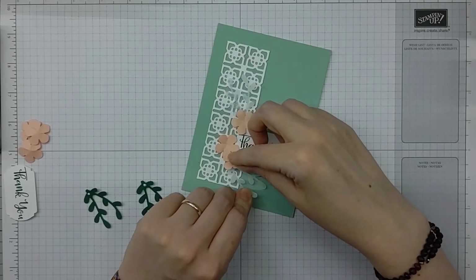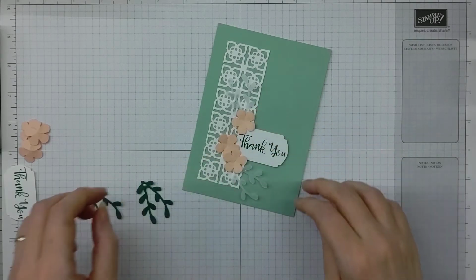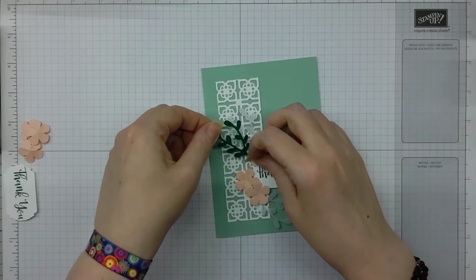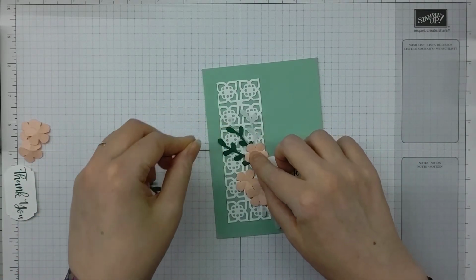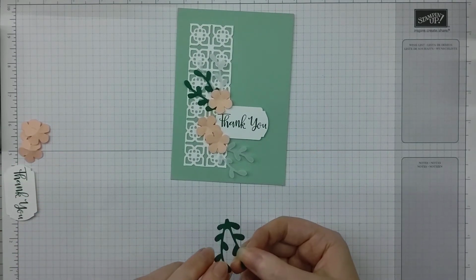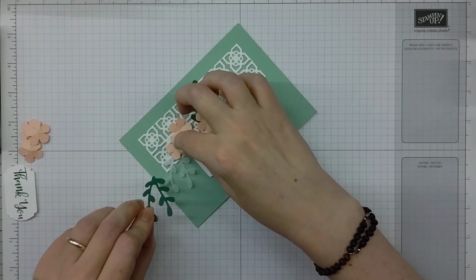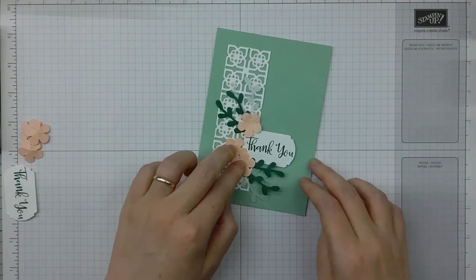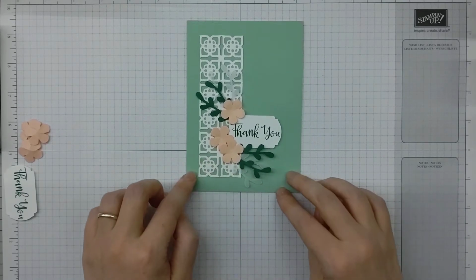So just tucking my vellum elements in, and then I'm going to add the spruce as well. I think the dark green just gives a really nice contrast in with all those other more subtle colours. I hope you agree.